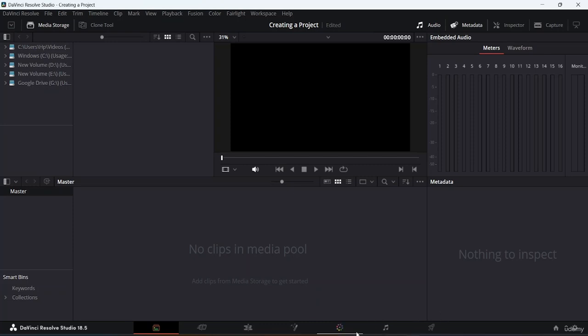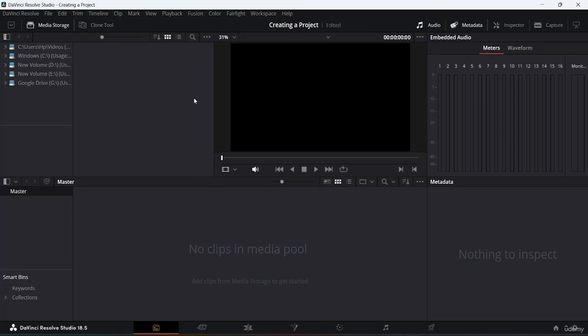Okay, so in the next class we'll be learning about these things in detail. Okay, so these are the seven pages which are quite useful and the most used things. Whether you are using a Mac or a Windows, you will mostly have a workspace or interface quite like this. And also it depends on the type of PC you're using, what the screen size is. Okay, if your screen size is bigger, maybe you will see a few more options over here. So I have already created a project.